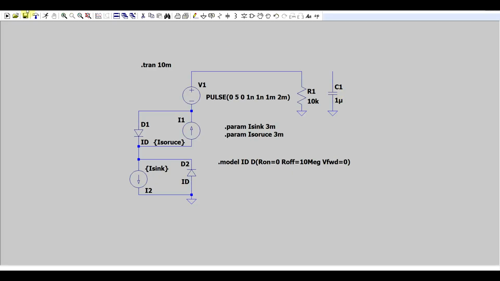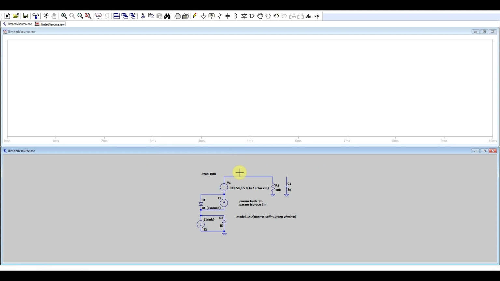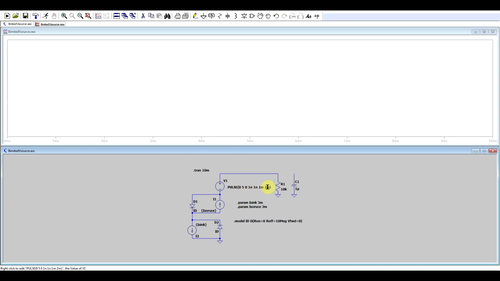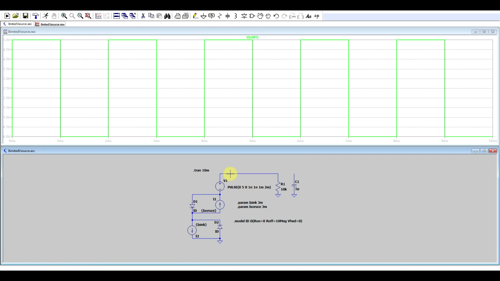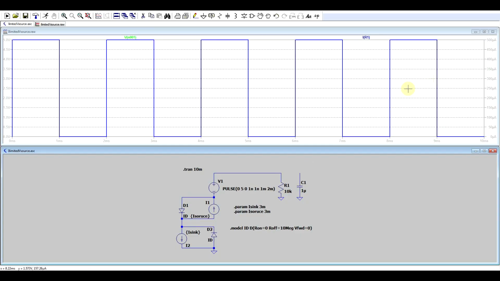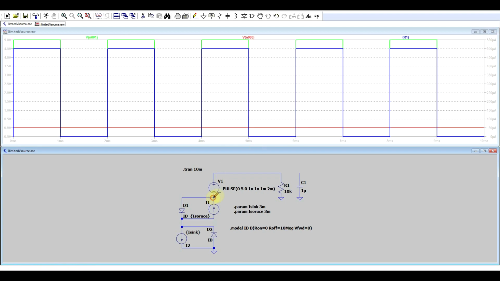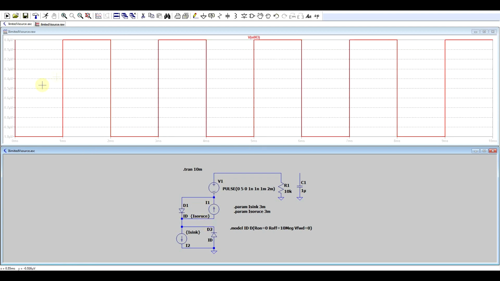So let's try it out, to see how it works. If I connect my output to a resistor and run this thing, we're trying to simulate a 5 volt pulse every 1 millisecond, and we look on the output, we have a 5 volt pulse every millisecond. So there's absolutely no limitation going on, and that is because the current never exceeds 500 microamps. So the voltage drop on the current source assembly is negligible, 0.1 microvolt. That's basically because of the off resistance of the diodes.